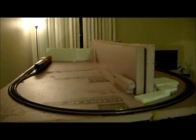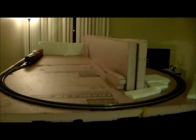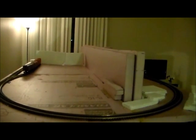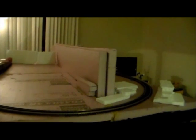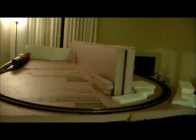And since I've had a great time working with foam on that little small river scene, I think foam was the best way to go, and I want to learn how to carve out foam. Foam could be more expensive, but in the long run, I think the trees and everything stood better. Same thing with the rivers. I'm going to have how-to videos and everything, showing how I made this stuff.